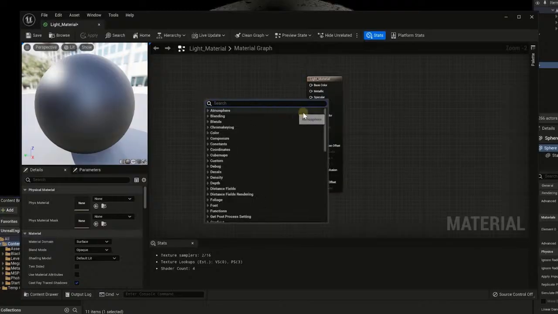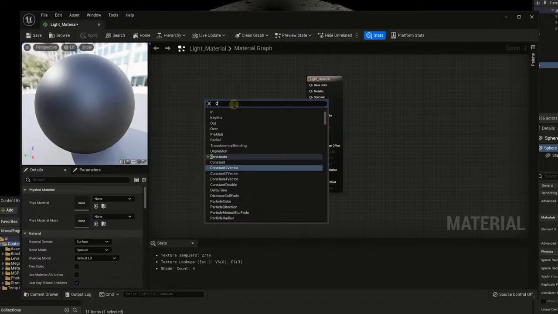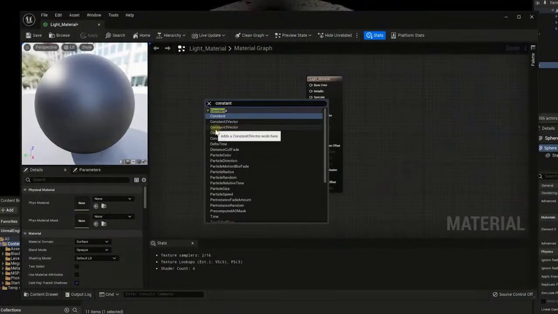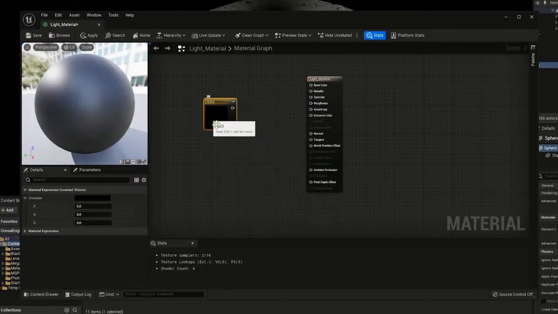So let's right click, and that is going to reveal all of the different functions and elements that we can use to combine them together to create a node structure to give functionality. But in this case, we just need a color. And that color node is actually called a constant. A constant actually means a value. If we take the normal constant function right here, we can input one value, such as 10 or 20 or whatever. But we can also go for something like a three vector constant, which is the thing that we are going to choose. This allows us to input three values like RGB, red, green, blue, and together creates a color.